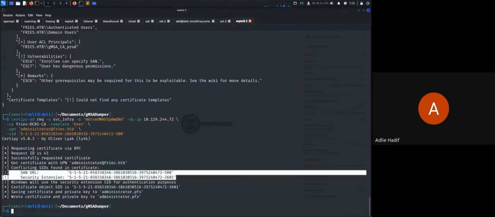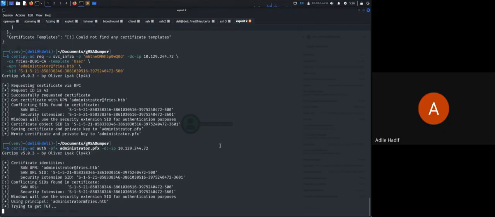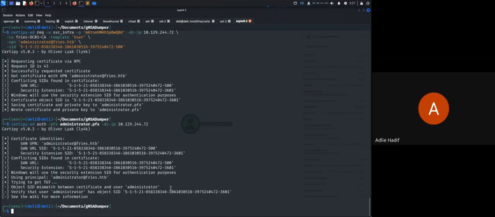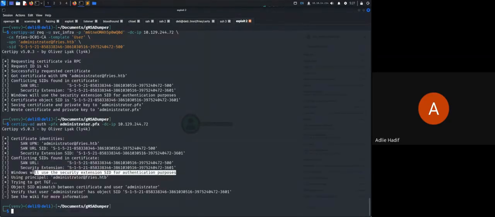So what's wrong with this? If we try to authenticate directly using the certificate like this, it will fail. Because why? Because of how the authentication works: it cross-checks the SAN URL and the security extension.